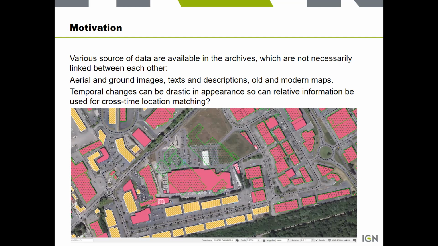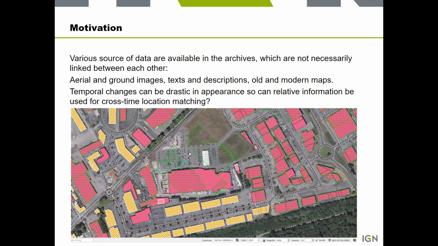Usually, if we want to match or find a given object in computer vision, nowadays we use a visual representation, and we try to match the visual features of such an image to all the other images and find the ones which correspond. Here, in this case, we are targeting aerial images, and we want to use not the appearance information, but the relative information between the objects.